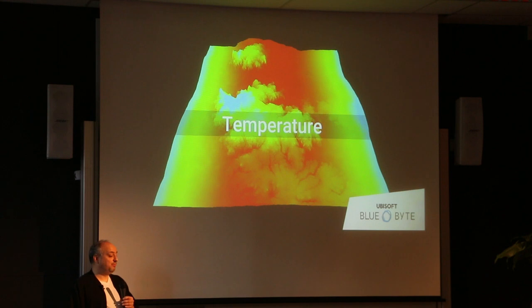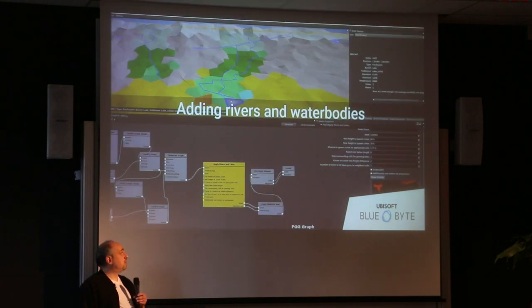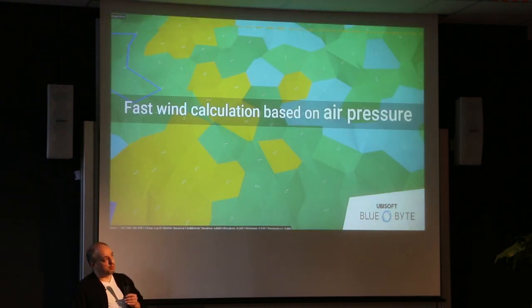Then you add a temperature. So this is just a representation of a standard temperature map like it would be on Earth, where the poles are on the side, the coldest areas, high mountains are cold areas, and in the middle the equator is where the sun would be going, or one sun would be going, so it's the warm area. We're adding rivers and water bodies, which we need for our further calculation. We have a very simple wind system. Actually, we have several wind systems, but this one is a very simple one that we use just for the calculation of our biome weather.